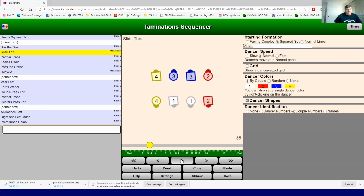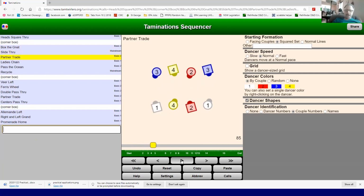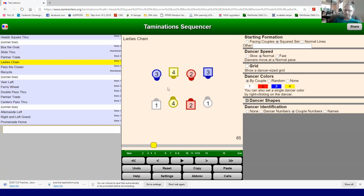Now, here's the problem. When you partner trade, when you actually do it with people, the girl on her last step is actually stepping either sideways or slightly back. So you don't want to make the next call lead her in like a flutter wheel. Or ladies chain. It was a ladies chain.